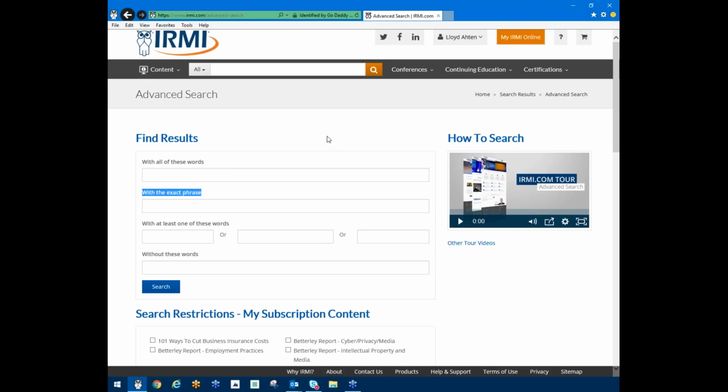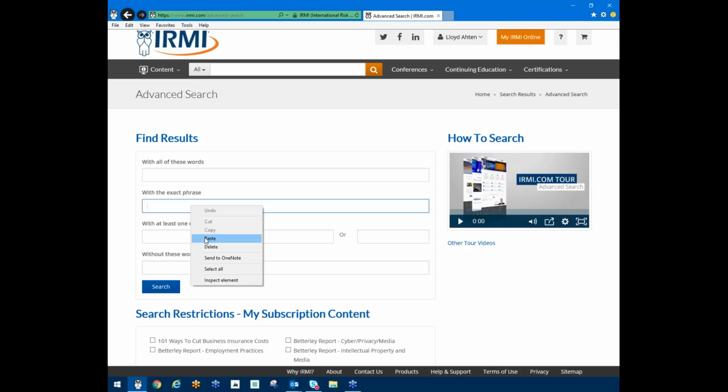This is called a Boolean search, or sort of a hybrid Boolean search. If I am brainstorming, I would probably put it in this text box, and I would conservatively type in the words. I would not type in more than 4 or 5 words that I would expect to find in a document or about a particular topic. In this case, because I'm very comfortable with additional insured, I know that that's going to appear in many articles, many documents. I'm going to use the exact phrase text box.